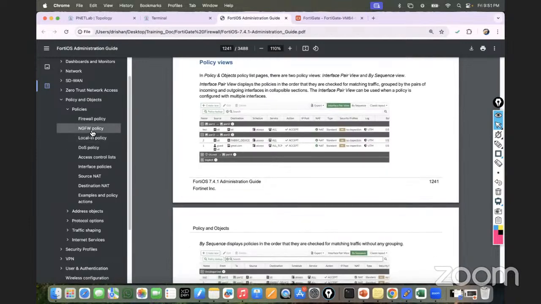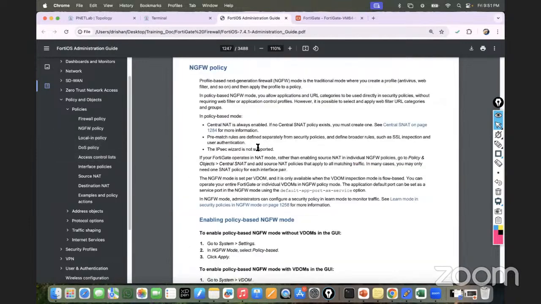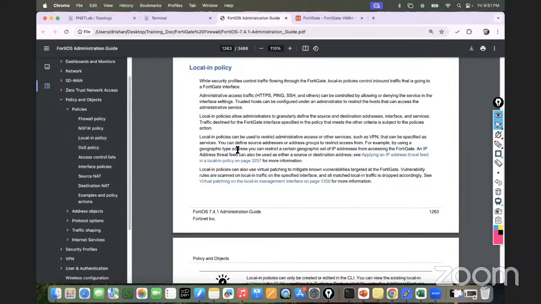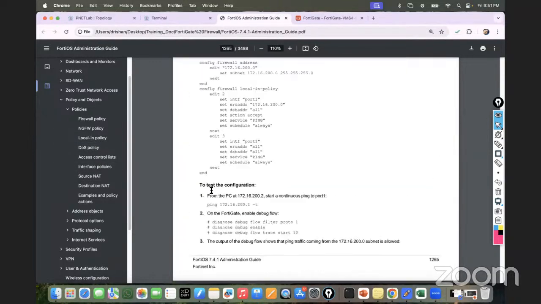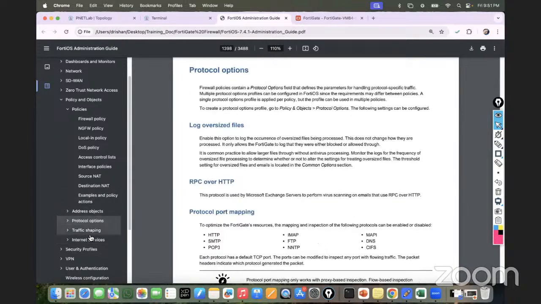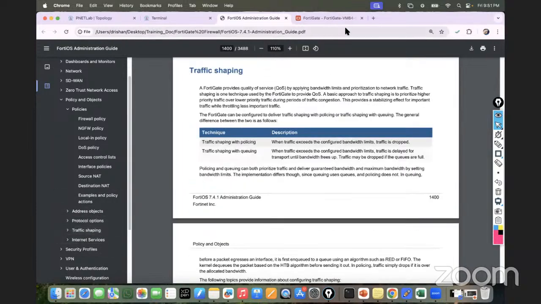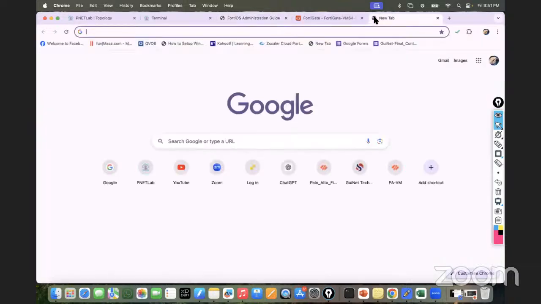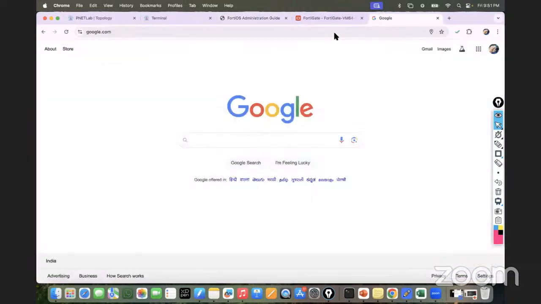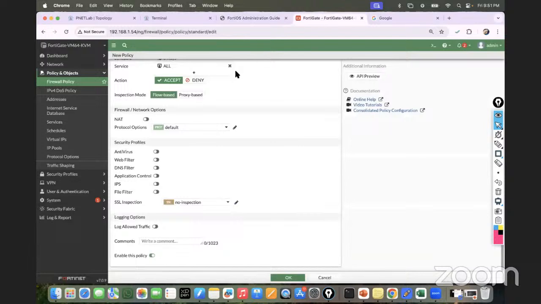But if you discuss proxy-based, there is a little bit of slowness in the inspection because it is going to do a deep dive of inspections. In simple layman language, if you want to understand, this is what I want to show you. Proxy-based is slower work compared to flow-based. Yeah. Let me see the inspection mode, right?